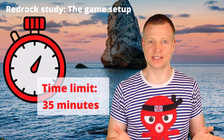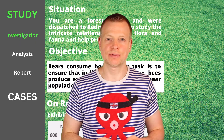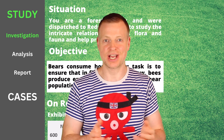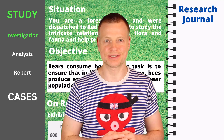At least you can take a breath between the phases when you can enjoy the untimed tutorials. Let us go through the four components of the Red Rock Study, starting with the investigation phase. In the investigation phase, your screen will be composed of three main elements: on the left, a menu showing which phase you are currently in; in the main part of your screen, a short introduction to the background of the assignment followed by your objective and a series of data charts; and on the right, your research journal, which will accompany you during all three phases of the first part.